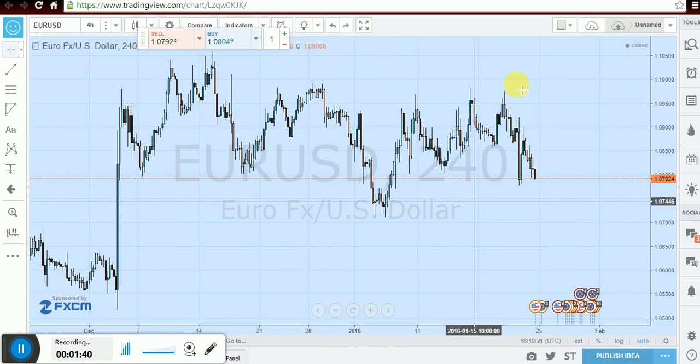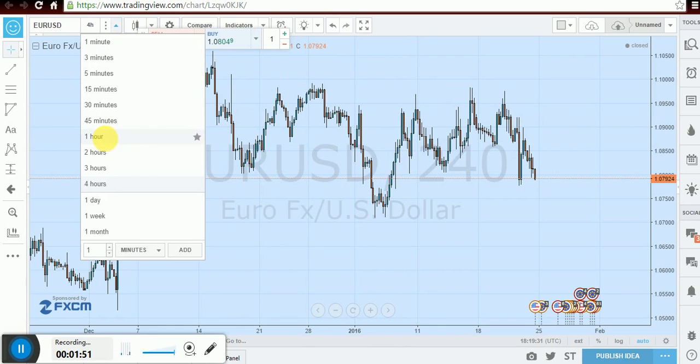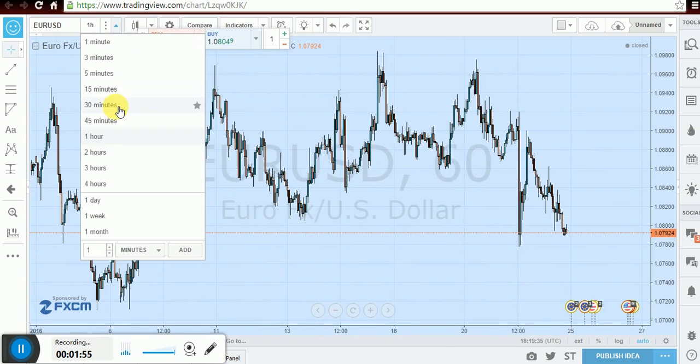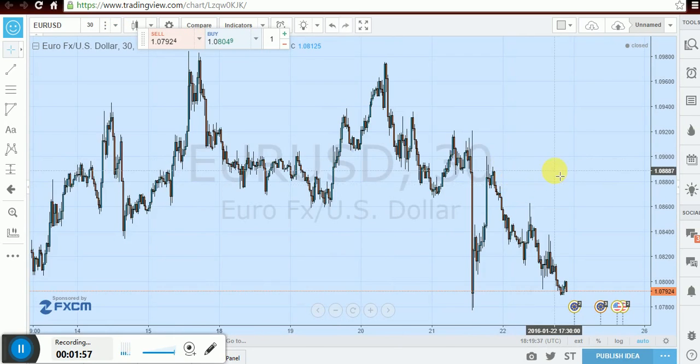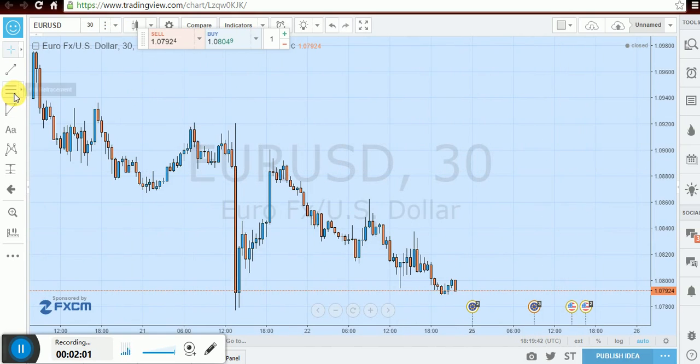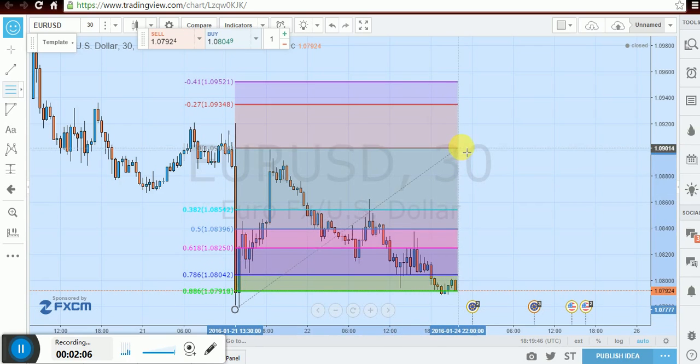Once I know that the market is in consolidation, my mindset is straight away set on looking for an advanced pattern. So I'm going to drop this down to the 1-hour time frame. Actually, I'm going to go all the way down to the 30-minute time frame, because we do have a pattern that has completed on Friday. And it's actually a buy at the open, assuming the market doesn't open with any gaps. It's a bullish Gartley pattern.